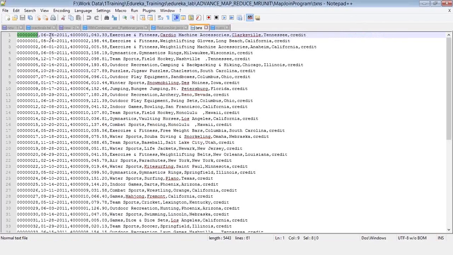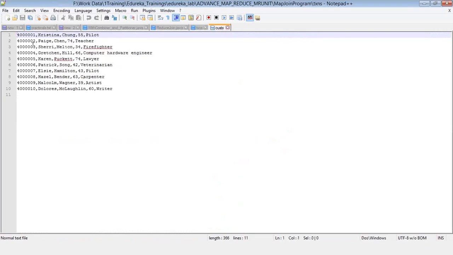In the transaction data, you have the transaction ID, date, then the customer number, customer ID, then the amount of the transaction they did with us, what kind of equipment they bought, and which state they are in, like Florida and all. And the customer data set is basically a mapping of each customer, with the customer name, the age, and what kind of profession, so basically to know more detail about the customer.